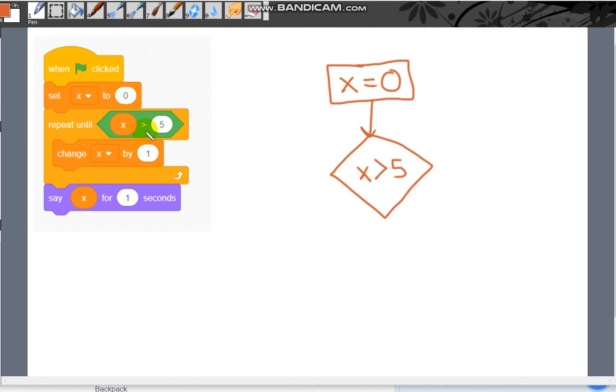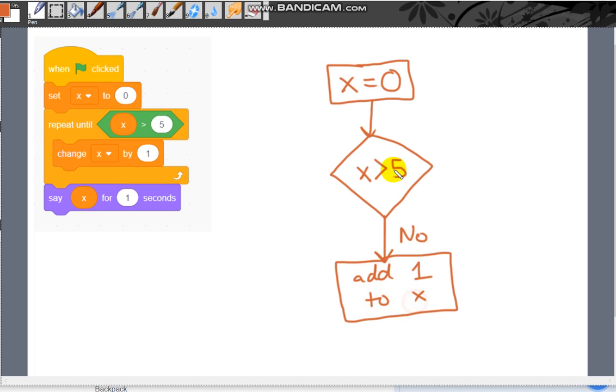If this is false, in other words, no, right? Then we're going to add 1 to x, or another way, changing x by 1. So add 1 to x, right? So this is basically x equals x plus 1. Same thing that I showed you earlier.